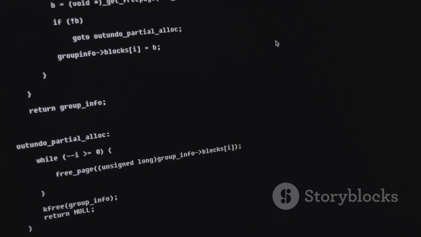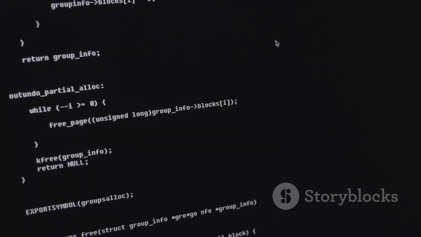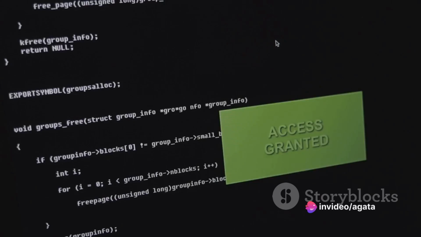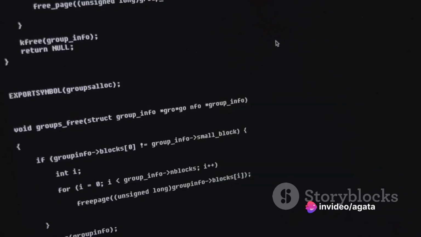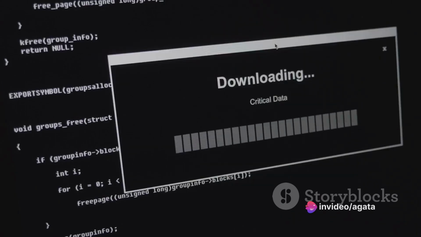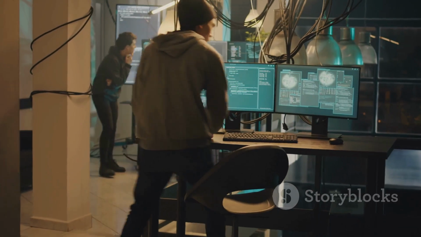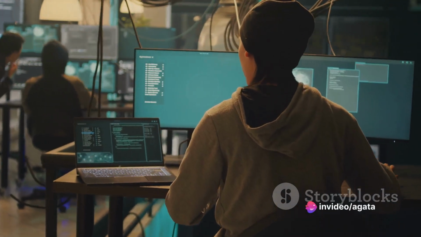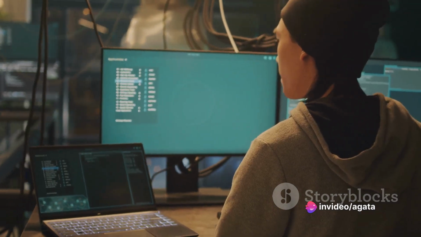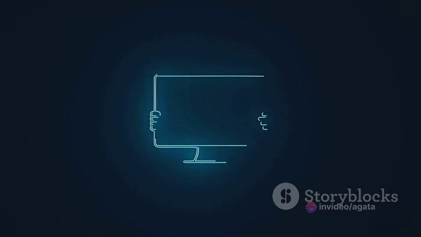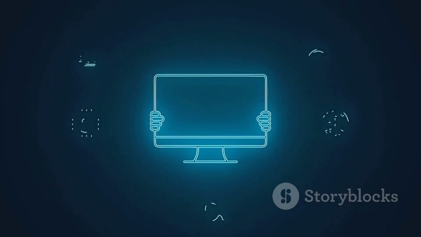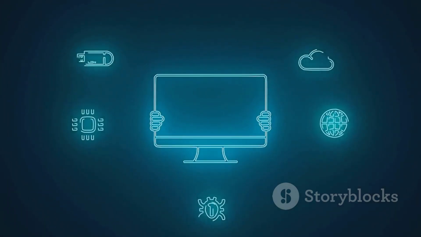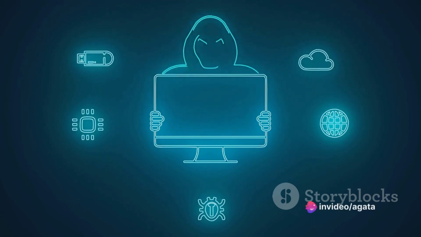Now that we've defined our environment, we're ready to run the scan. This is where we employ the right tools for the job. There are numerous vulnerability scanners available, both open source and commercial. Tools like Nessus, OpenVAS, and Nexpose are among the popular choices. Each tool has its strengths and weaknesses, so choose the one that best suits your needs. The scan itself can take anywhere from minutes to hours, depending on the size and complexity of your environment. It's like conducting a meticulous search in a large mansion, checking every room and every corner for potential weak spots.